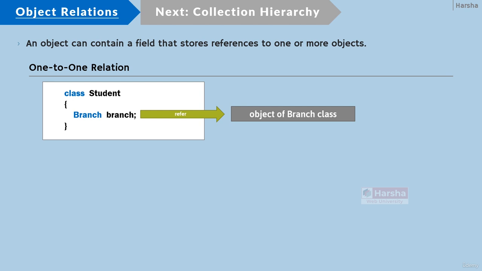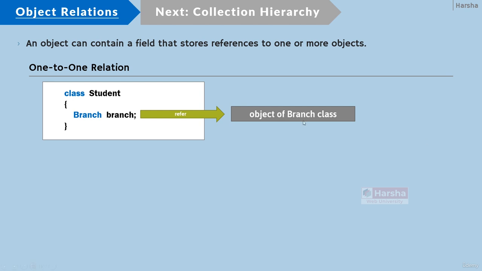So in this case, we call it as object relation because an object of class 1 stores a field and that field refers to an object of another class. Let us assume a real-time scenario. Suppose there is a college. It has a class called student and a student belongs to any one branch. Here the branch refers to the course that is taken by the student. For example, there is a student called Scott and he studies computer science.